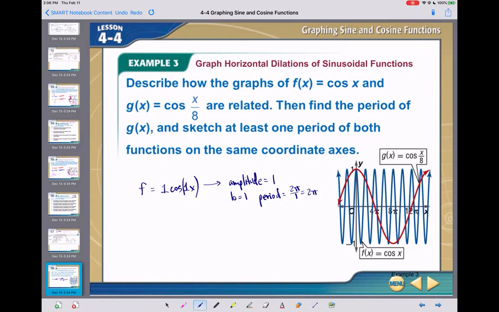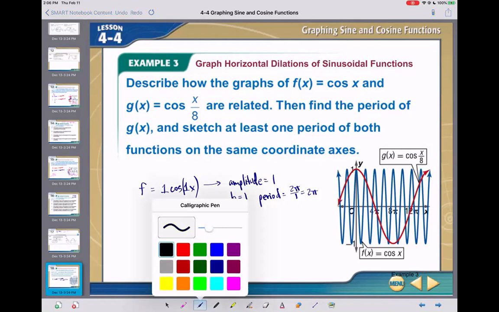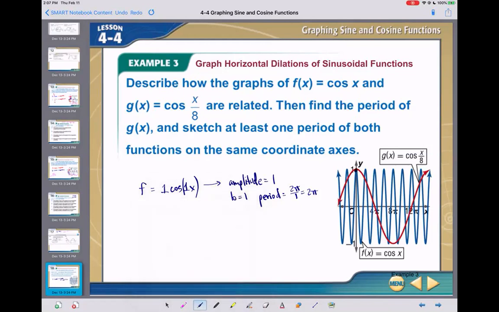So that means to complete a whole cycle, you would need to go 2 pi. So from this spot to the next completed cycle, which means through the midline, down to the minimum, through the midline, back to the maximum, that would be 2 pi in distance. That distance right there would be 2 pi. Thus, when you look at the x-axis, this spot, it's hard to see that they're listing that as 4 pi right here. That would be another 2 pi. So 2 pi plus 2 pi is 4 pi. That's why the blue has a period of 2 pi.